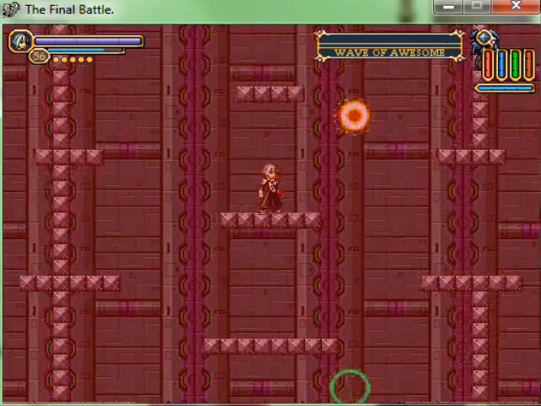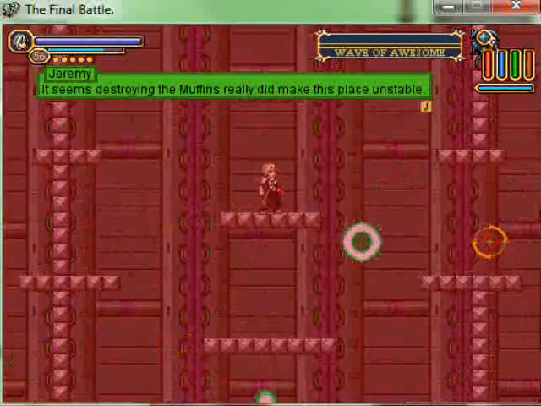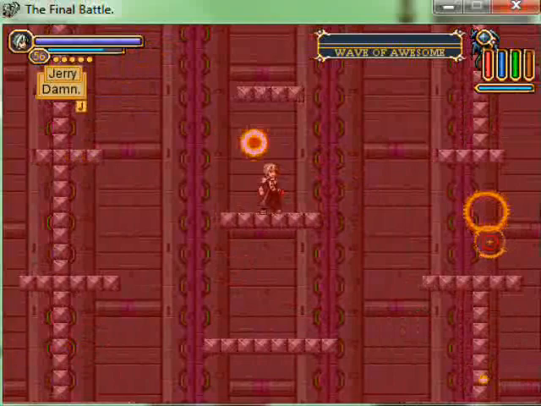Okay! The world is white. The world is white. Oh no, the world is red! Well, this is totally not a video game cliche. Oh man, not unstable. Well, oh, Hexor, you're still there. Dang it!